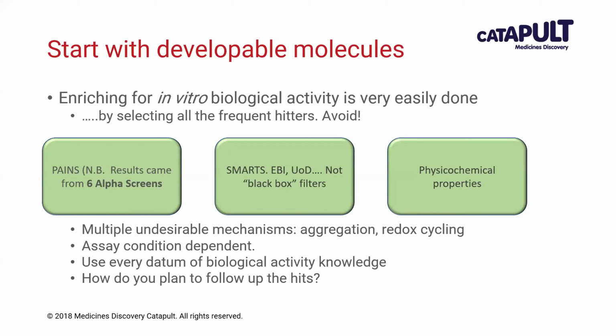Another way of looking for frequent hitters, well, the best way, is looking for things that hit frequently. Look in PubChem and ChEMBL to see if there's any data about compounds that you're interested in, to see if they have much in the way of biological data, or if very near analogues have biological data. So really, putting in a lot of groundwork in removing undesirable compounds before you start selecting your targeted library is very important.